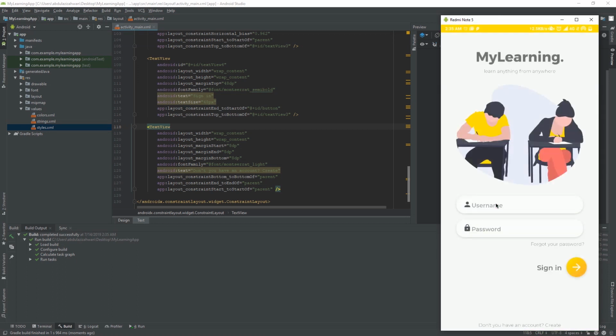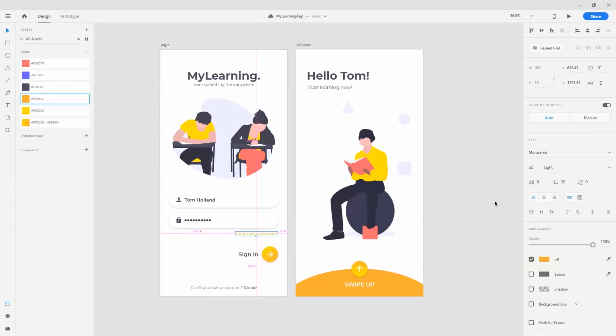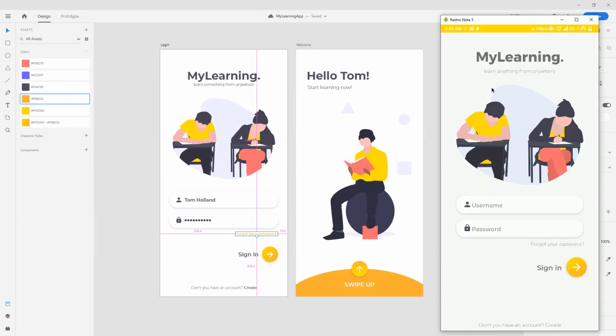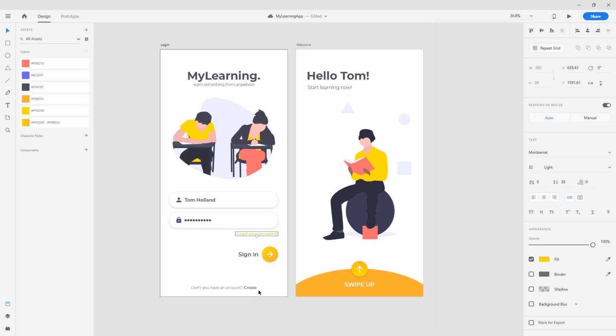Okay, as we can see, it looks awesome. We can compare with design. Okay, it looks similar.